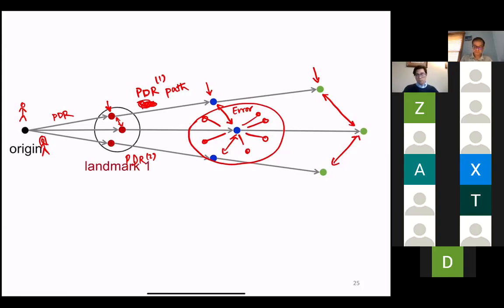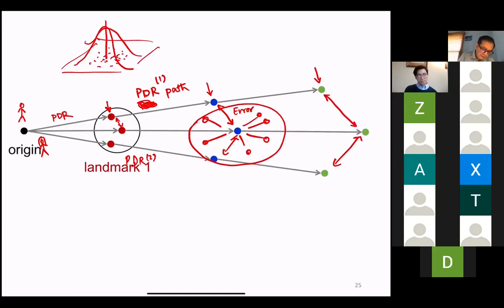So then what can I do? This is what I can do. I can say that in this 2D space, different people encountered the red landmark at these different locations. And let's assume that the error from the noise is Gaussian. So I can fit a 2D Gaussian model and I can estimate what the mean of that Gaussian distribution is.